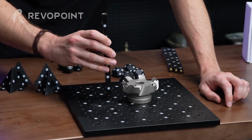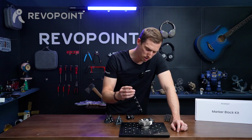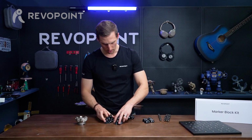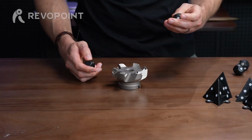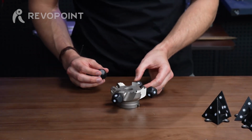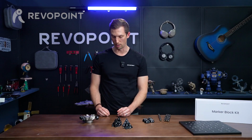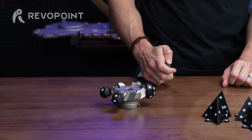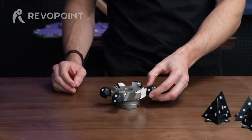If you want to screw the bars in around the item, that's an option, but kind of annoying. You don't necessarily need to go through all that work. Really the easiest way, when looking at the options here, is using the balls themselves. And they're all magnetic. I don't know if I've mentioned that earlier. So you can just stick them on the edge there. Sticks nice. And what's really great about the balls is that later, when you're editing, it's easy to cut them off because of the shape. You could use the dome, but notice how it's a little more awkward to cut off. It's not as easy, but because the ball kind of comes to an angle, it makes it real easy in the software to splice it off.